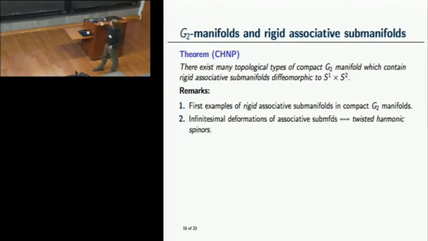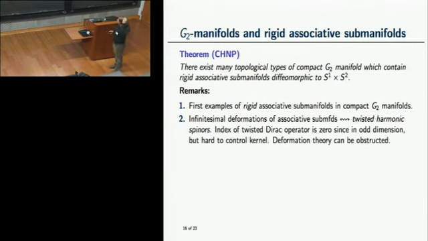So as I said, in general, the infinitesimal deformations correspond to harmonic spinors. So you have an index 0 problem, but you don't have a kernel problem, and in general, the deformation theory might be obstructed, and you don't, in general, have a good way to control deformations for a random associative threefold. Because these correspond to these rigid holomorphic curves, we have much better control.